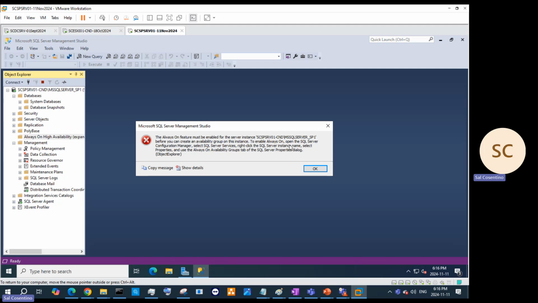So to enable Always On, we open the Configuration Manager, select the server services, right click on the server instance name, select Properties, and select Always On availability.